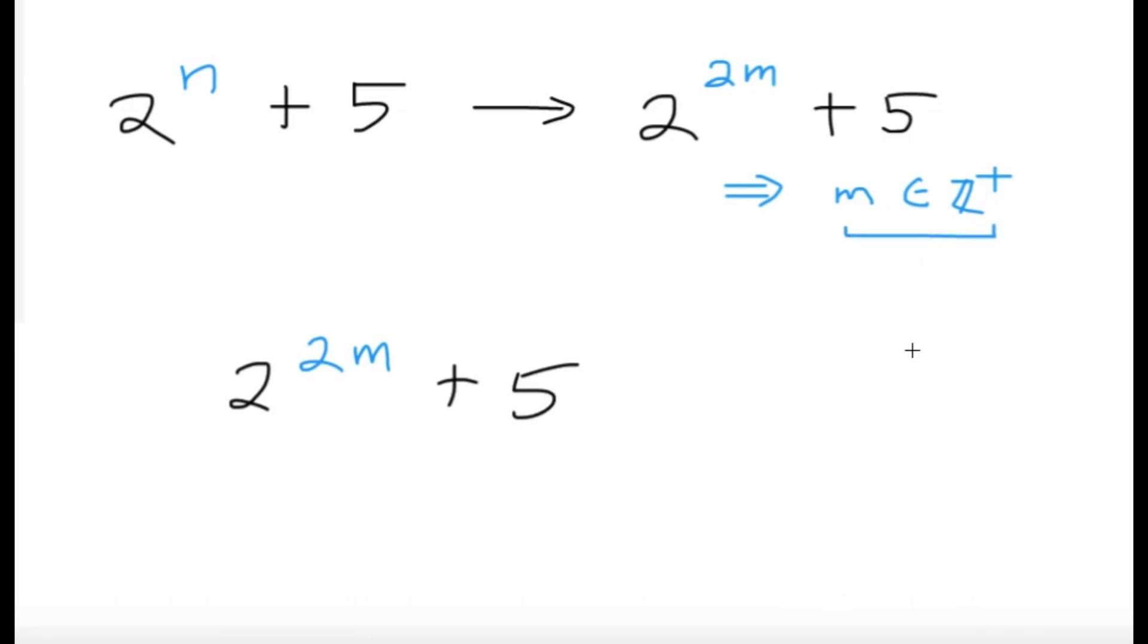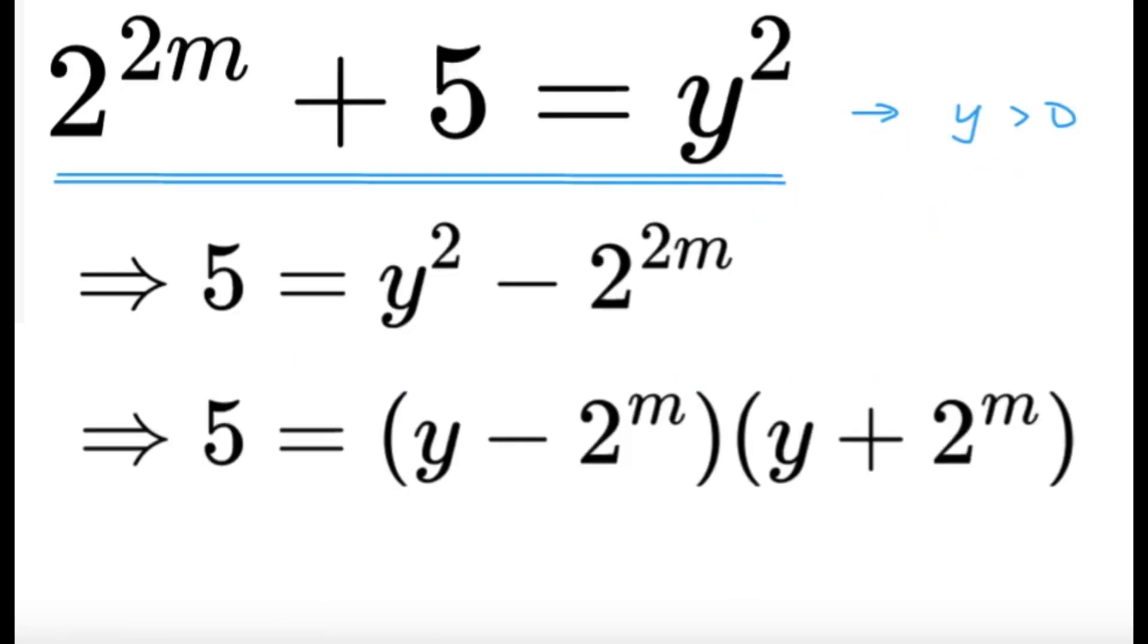Now, 2 raised to 2m plus 5, that should be a perfect square, and it's actually very typical for us to do the following. Let's just say we're going to make a nice substitution, because it's going to be a perfect square. So we can just solve for integer values of m, and in this case, y. So technically speaking, a Diophantine equation. Maybe we can do some nice factoring, and that's going to be the trick that we're going to use here. Because we realized that 2 raised to 2m plus 5 equals y squared. We can actually make the equation look like something that we can factor into. Now here, without loss of generality, let's just say y is greater than 0. I mean, y can obviously have a negative counterpart, but just to simplify our calculations here, let's just set y be greater than 0.